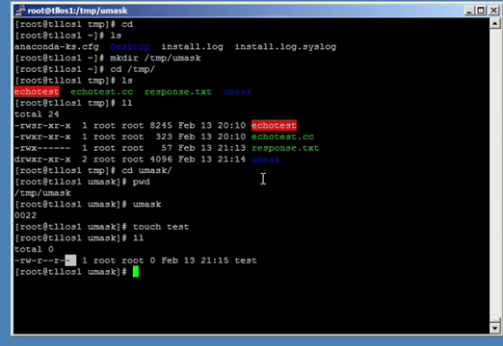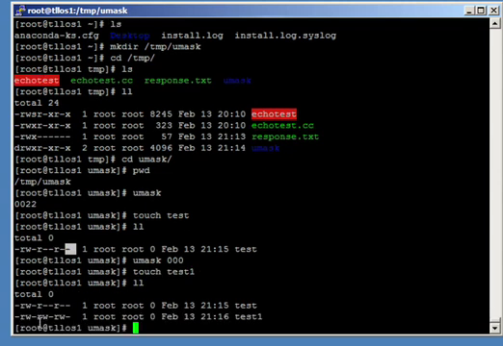Now I can change the umask for this directory and do umask 000. If we subtract that from 777, it should give everybody read, write, and execute. But again, it won't do execute, so we should see read and write for everybody. So let's change the umask to that. And now let's touch test1. And we see that it gave everybody read and write, the owner, the group, and everybody else. Again, it doesn't do it for execute anymore, and that's one of the things they took out on Red Hat for security reasons.